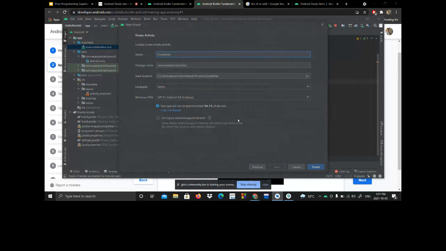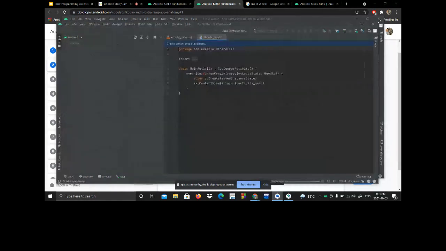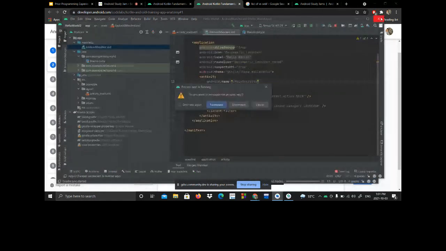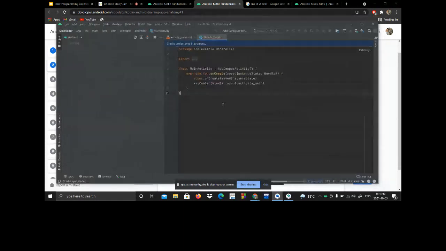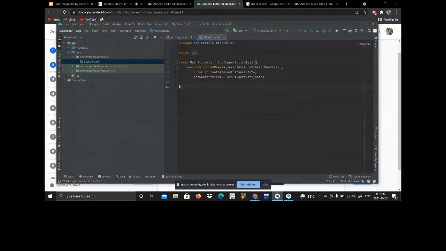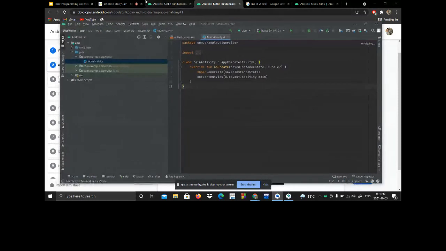Kotlin as the language, keep the default configuration, finish, and let's close this one. Yes, terminate. Here we go. So this is our Dice Roller app. Okay, that's cool. Here we are now.